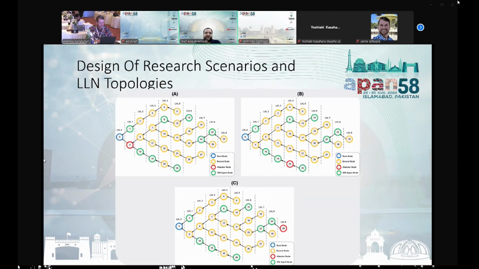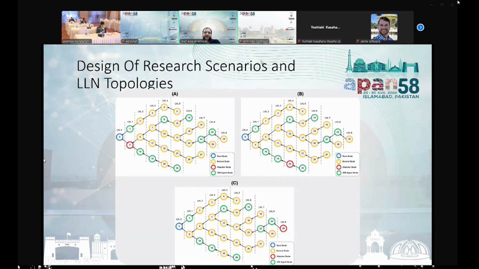In this research, we investigate the performance of our detection system, as I said, against selective forwarding attacks. So we deploy the attacker node in different positions in the network. As we can see here in figure A, the attacker node, the red colored circle, is near the root node, which is the blue node 0. In this case, the attacker is very near to the root node, and it is important to evaluate the attacker in this position. Why is that? Because it has an important position relative to the root node and can have a huge effect on the network performance.